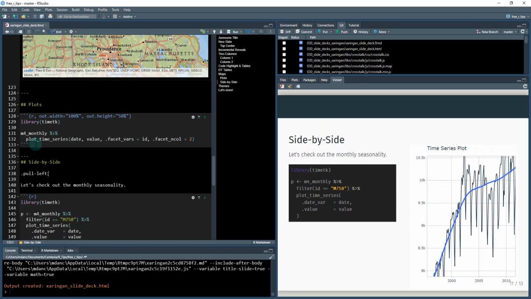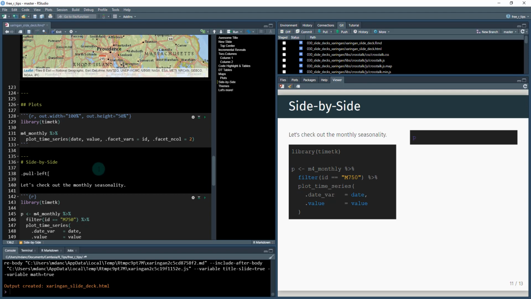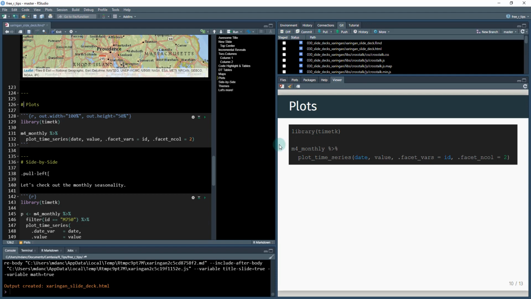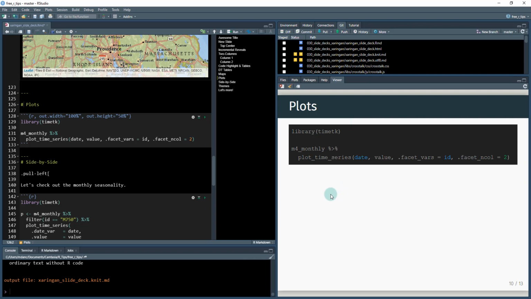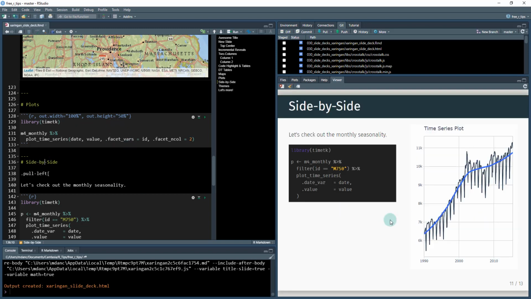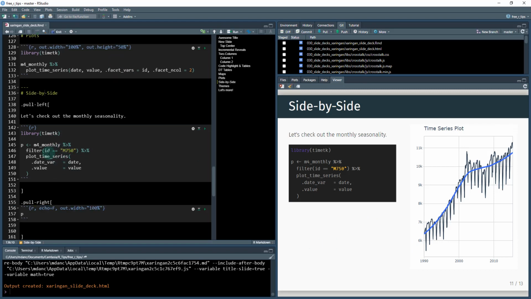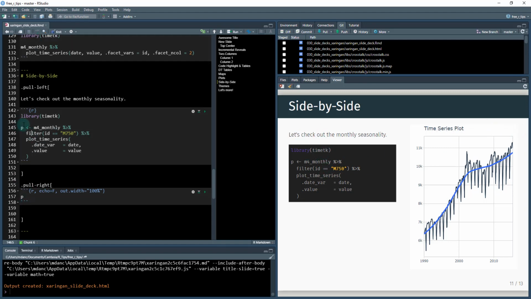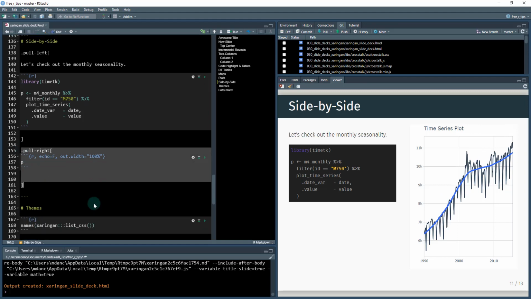So this is how you would do that. Here, let me put this as a title and put this one as a title. So that way we give it a little more space. And if I hit the save button here, it'll rerun it and we'll have the plots now shown. So I've got my plots here and I got my plot here. Notice I'm doing the pull left here for the code that I want to show. And then for the plot that I want to output, I'm just saving it as P, and putting P right here, and it's going to execute P on the right hand side. So in this pull right section.